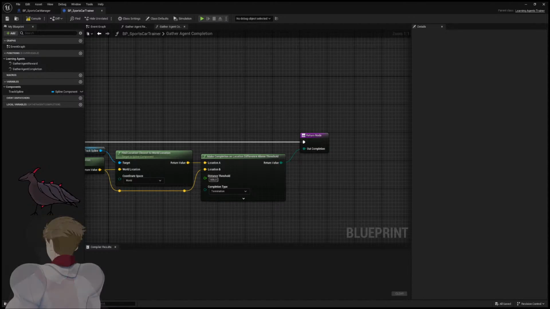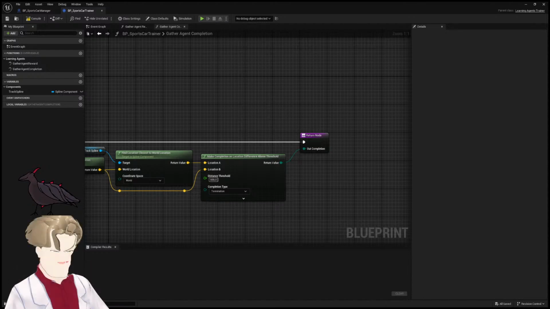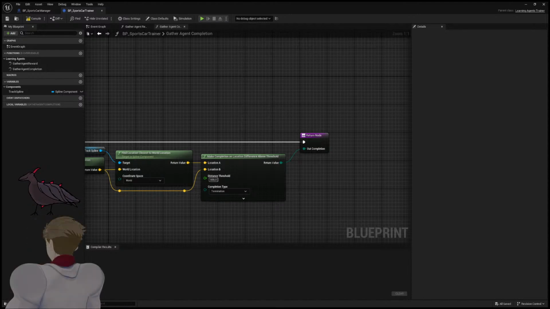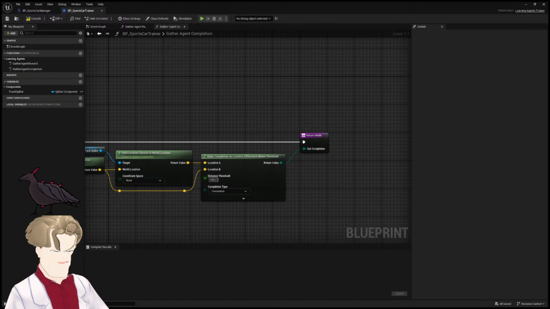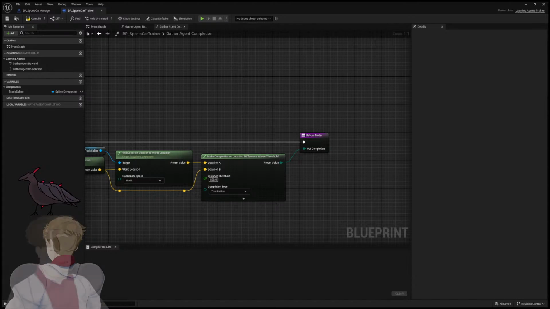Fair enough. Resetting episodes. Trainers have one additional responsibility, which is to reset the agents' environments to their initial training conditions whenever an agent's completion has triggered or it has reached the max episode length. Okay, this will allow each agent to start a new training episode to continue gathering training data. Yes, that makes sense. It's the same stuff for the Mario AI. That was a good project. Really primed me for this.